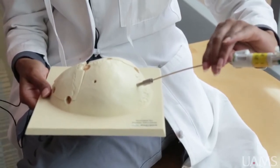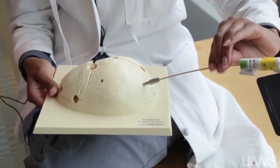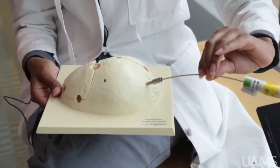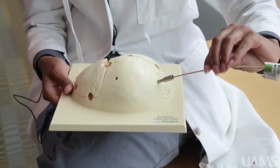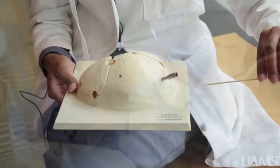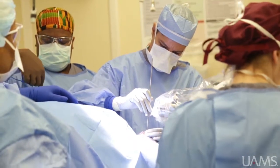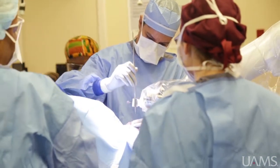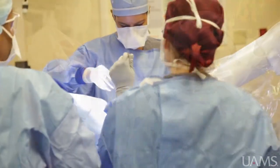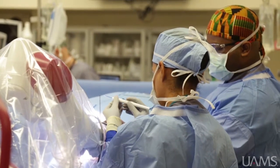What happens is then the laser can heat up the brain spot, and we actually do this in the MRI, so we're getting pictures, and we're getting pictures of the heat map at the same time, so we can direct the laser energy to heat the brain tumor. We're currently the only place in Arkansas that offers this treatment. Basically, because it's minimally invasive, you're able to go home the next day.